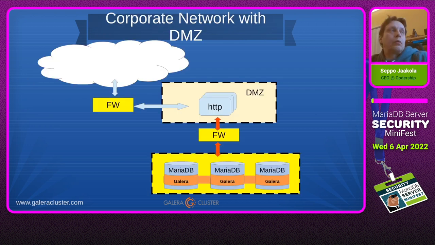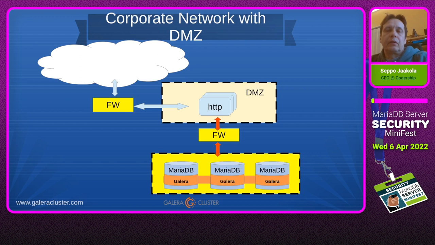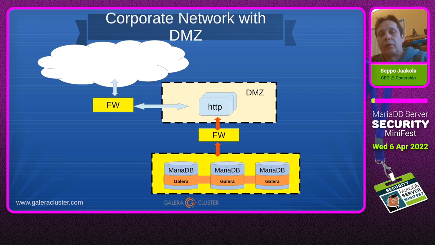First, about topologies. Perhaps the most secure configuration comes from what I call a corporate-style network architecture, where you have a proper demilitarized zone for public access and firewalling, protecting the outside world's access to the front-end servers in the DMZ. Behind the firewall, you can then access the MariaDB nodes in the Galera cluster. This way you can control who has access to the MariaDB Galera cluster, and you can be more relaxed about the security of the nodes themselves.